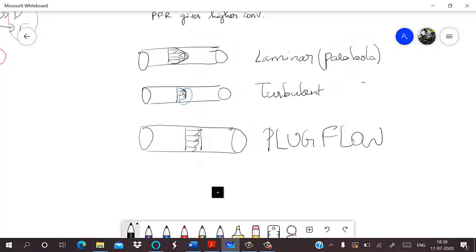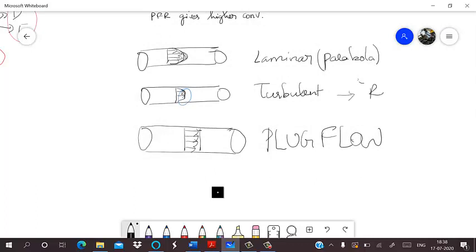In this case the Reynolds number is around 10 power 6 for a cylindrical pipe. Imagine where this will be. This will be an unattainable velocity. That's why plug flow is ideal, of course, but the velocity is very high even if you need to get somewhere close to the plug flow.